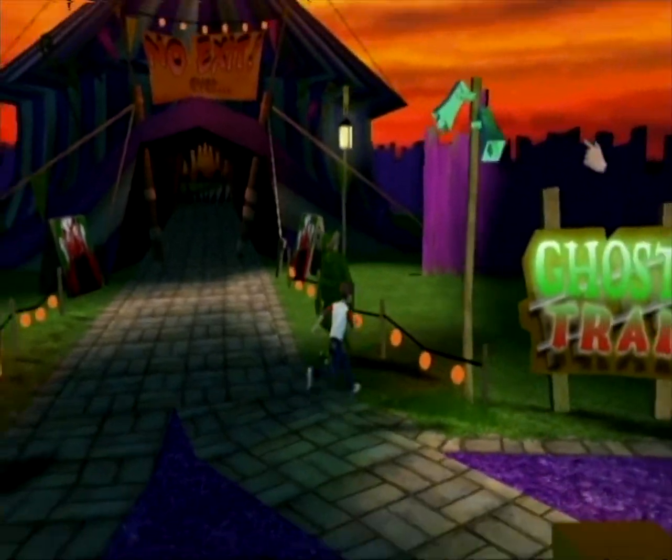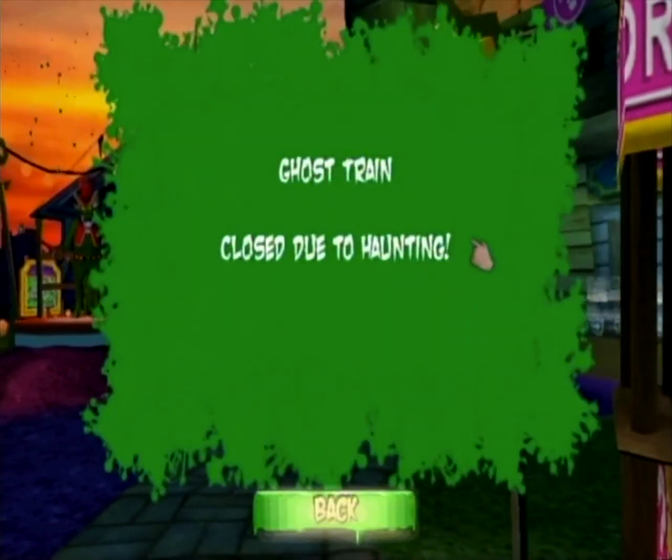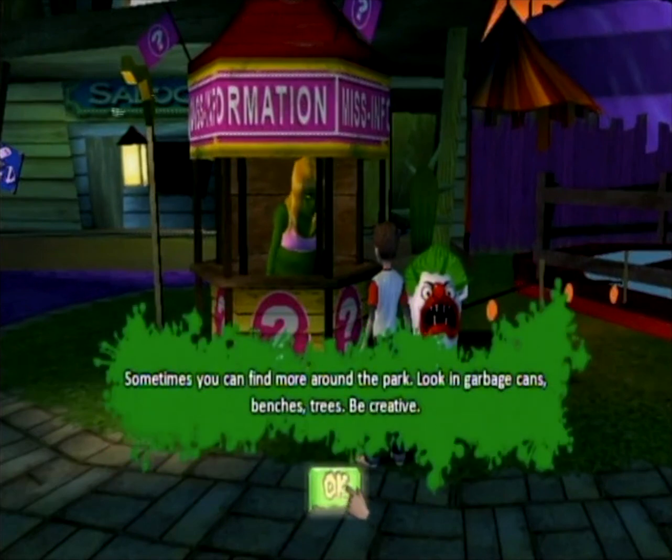I might want to get a negative review about this theme park on Google Maps. What do I do if I run out of compensation tokens? Sometimes you can find more around the park. Look in garbage cans, benches, trees.